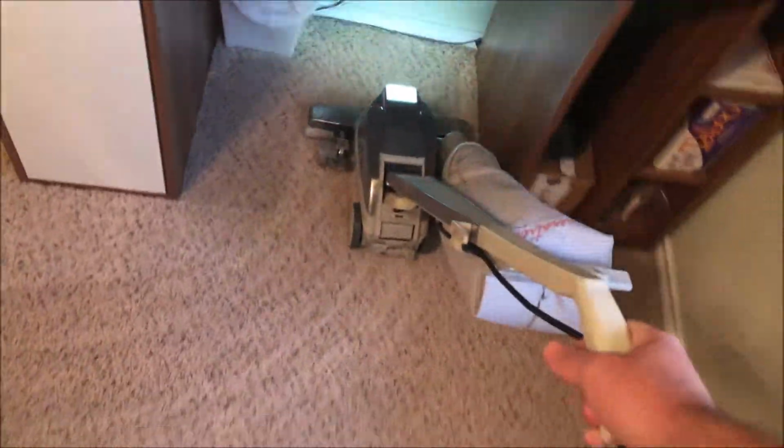The cat here is probably getting anxiety attacks from all this vacuuming. So yeah, I'm going to have to give her a break for now, but pretty much use all the cord length. So I'll get back with the final results.